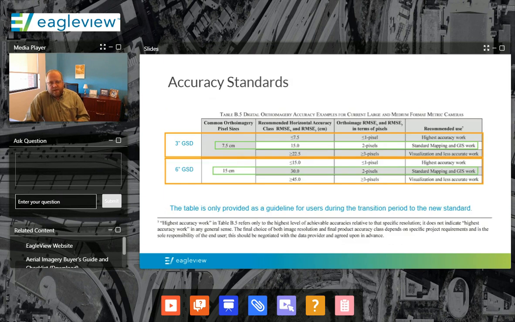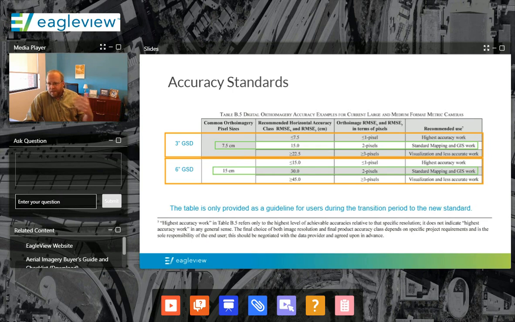For those that are interested in putting together specifications and standards within your organizations, there are some useful tools out there, standards that have been published. This is the 2014 version of the ASPRS standard for digital imagery.